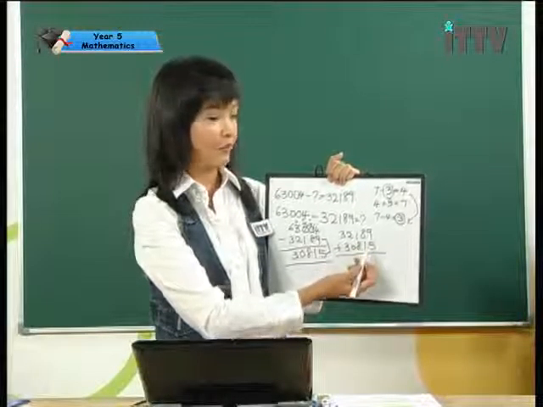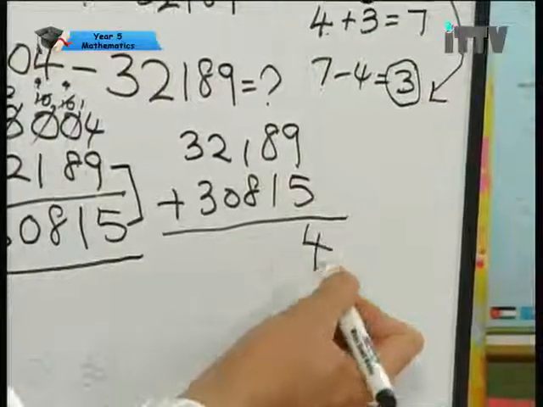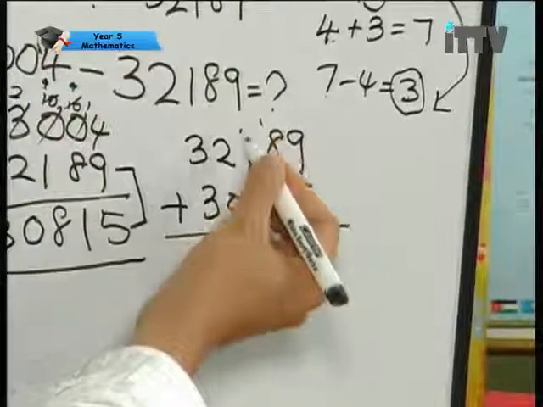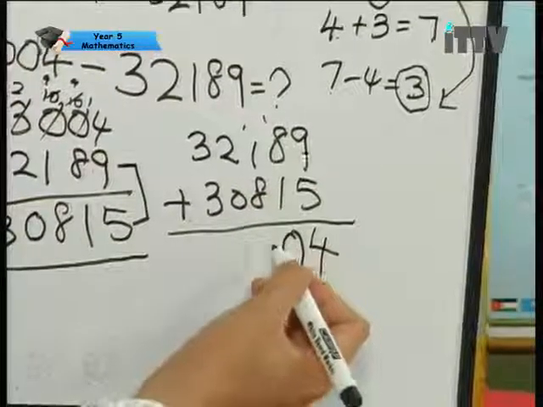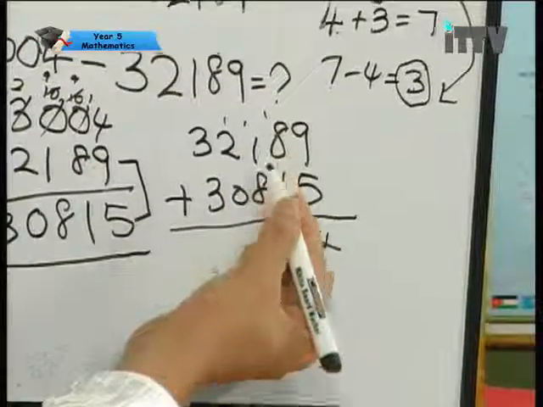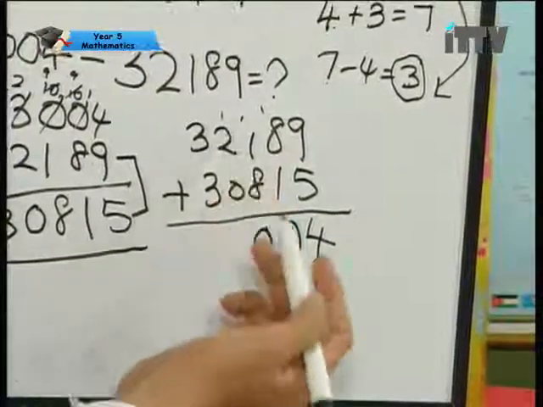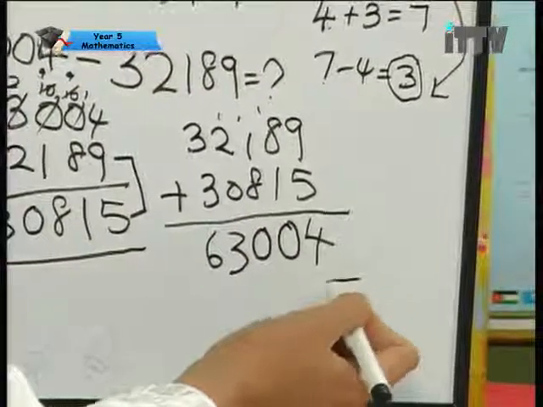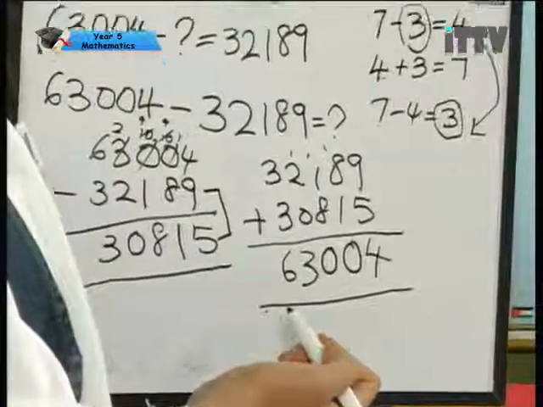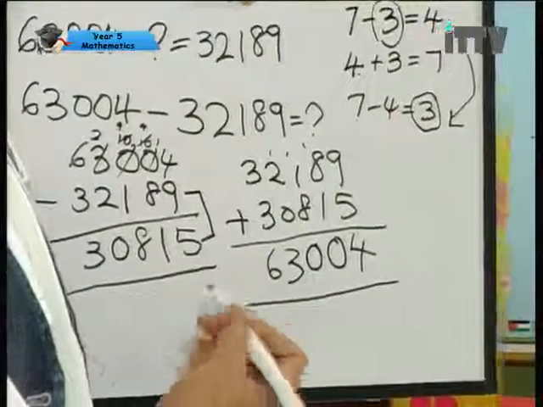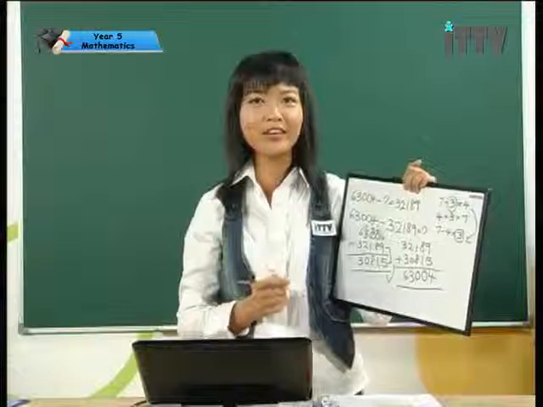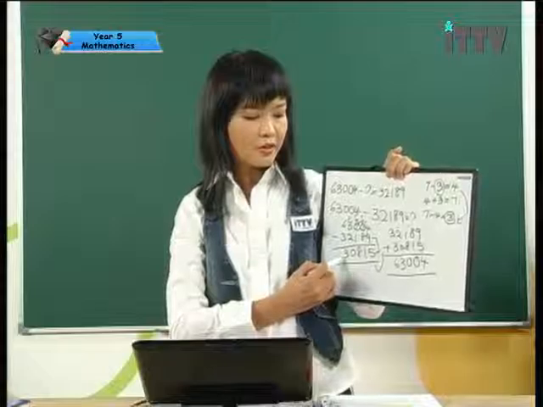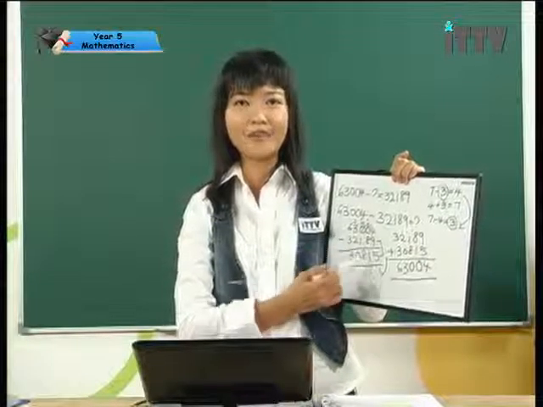9 plus 5. What do you have? 14. Okay, 8 and 2. 10. 8 plus 2 again. 0. Oh, are we getting close to the number? 1 and 3. 1 and 2 gives us 3. 3 and 3 give us 6. Aha! Correct answer! Yes! There you have it. We did have the correct answer after all. The missing answer is 30,815.